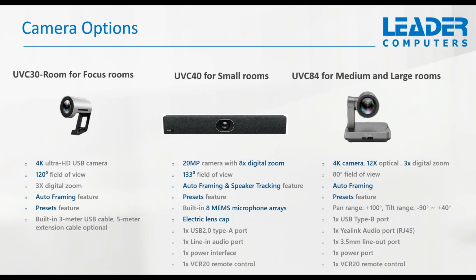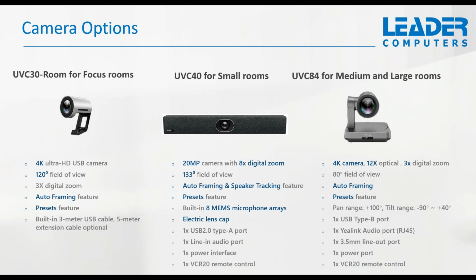For the UVC 40, 20 megapixel, 8 times digital zoom, and a massive 133-degree field of view. So this is great for those smaller rooms where the long edge of the table is on the side of where the camera is mounted, or it might just be a small room and the table is close up to that camera. So we need to have that wider field of view. Again, AI features are there, auto framing and speaker tracking.